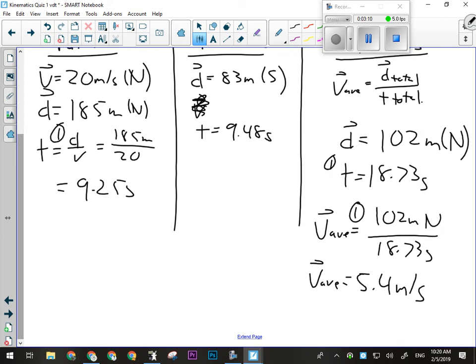meters per second north. Okay, now here's the thing, guys. I don't give half marks on quizzes. If they don't have units or direction on that answer, it's simply wrong. Okay, there's no half marks on that. You have to have those things. So it has to say 5.4 or 5.45, whichever, meters per second north. Okay, they must have all of that to get that 5th and final mark on there.